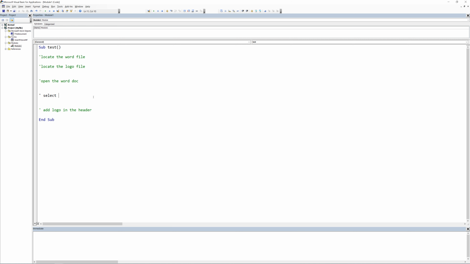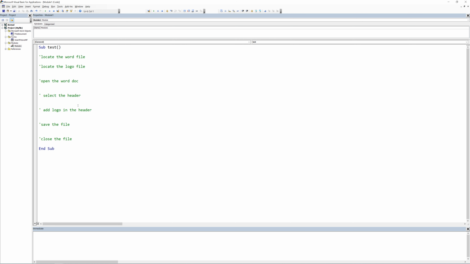So select the header, save the file, then close the file. And we mostly have the pseudo code for our macro. We just need to implement this one.